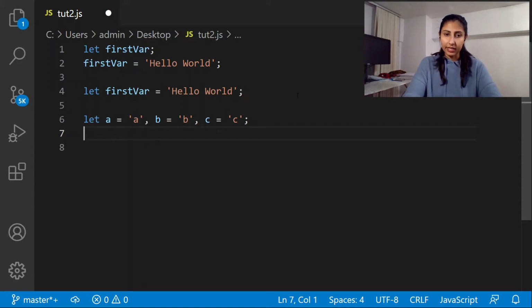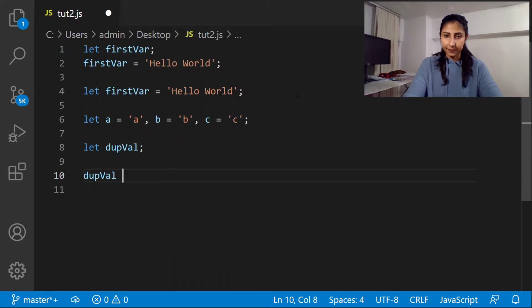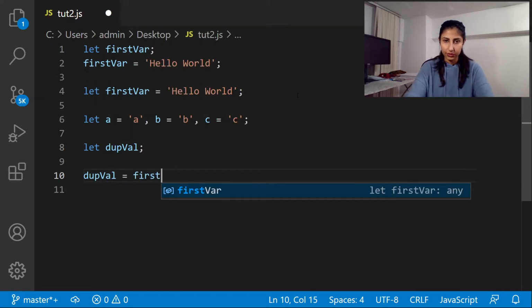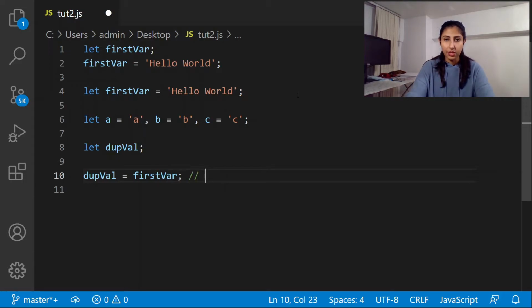So let's say we declare a variable called dupeVal and assign the value of the variable first_var to this. If we do this, then now dupeVal contains the value that was contained in first_var before. So dupeVal now contains the value, the string hello world.